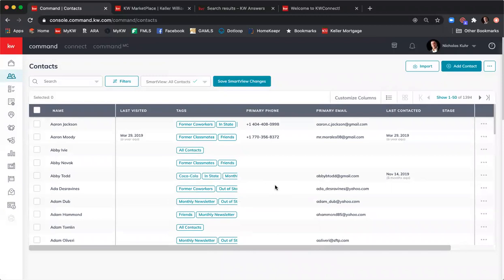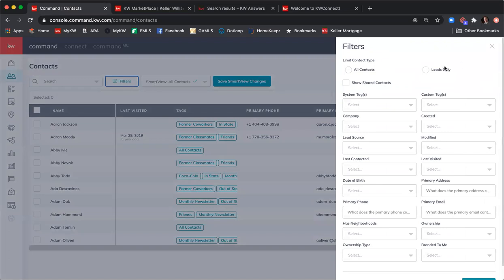So let's say you have a ton of contacts in here, but you don't want to see all of them every single time that you log in. You can add filters. So you can come up here and you can filter by leads only. So if you only want to look at the contacts that are leads. Another way that you can sort is by custom tags.